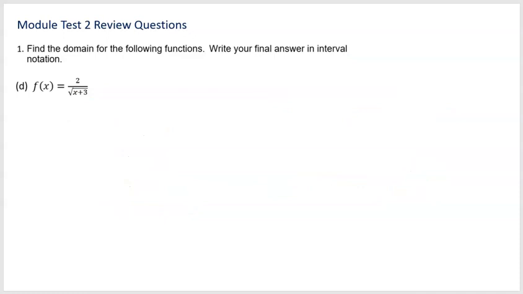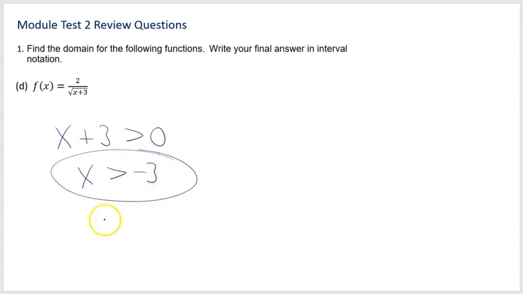For the next problem, we have another, I would say rational, because you have a variable in the denominator, but since there's a square root also, there's a little more that we need to deal with. If you'll recall from your notes, whenever you have a square root in the denominator, you do like we just did on the last problem, but instead of saying greater than or equal to 0, you do strictly greater than 0. Because you don't want it equal to 0, because that would make your denominator equal to 0. So I subtract 3 from both sides, and I get x is greater than negative 3.